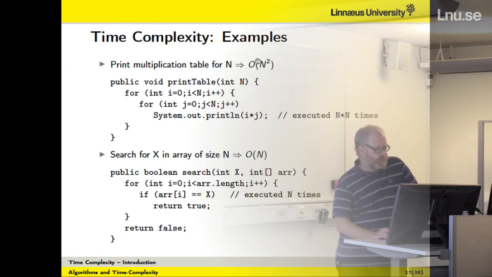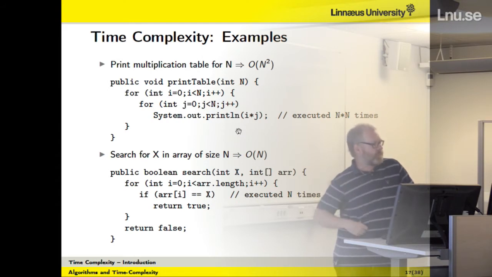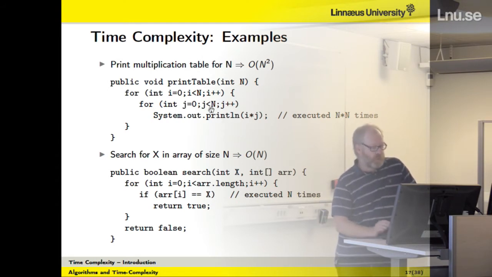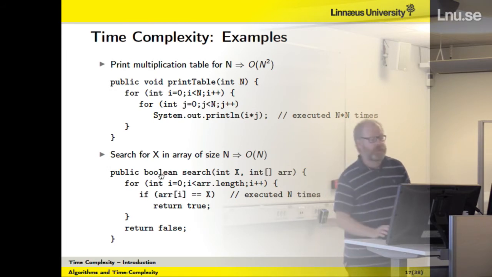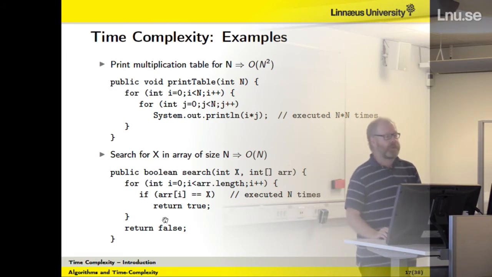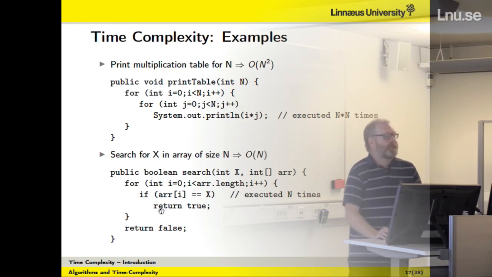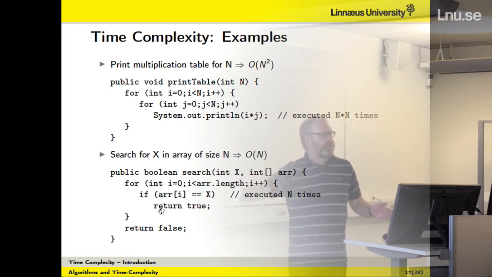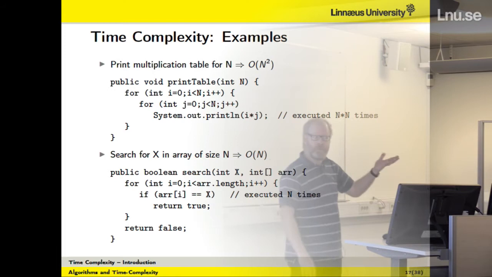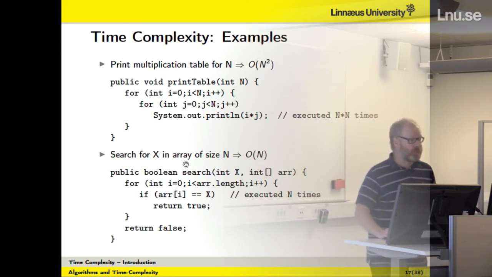It might look strange if you haven't seen this notation before, but just think of it: how do they scale for large input n? And also, we are always interested in the worst case scenario. You might argue here that it doesn't apply in the case when we find it in the first position. But that's not what we're interested in. We're interested in the worst case scenario. And what is the worst case scenario in this case? We are not finding it. We have to go through the entire list and we are not finding it. That's the most problematic from a computational time point of view.